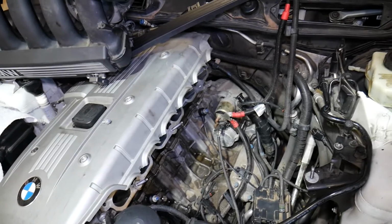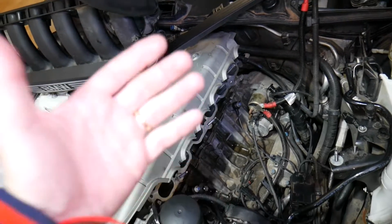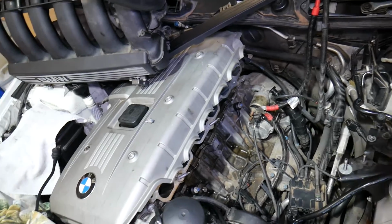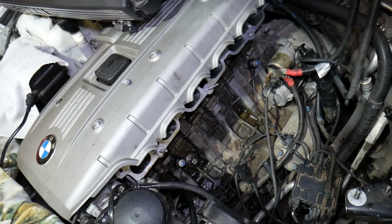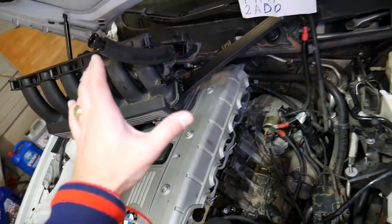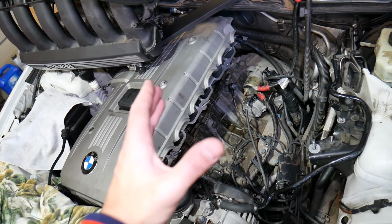Now, a super common problem, guys, that we see here at the shop. People will come and they'll be like, okay, I think I need a new transmission, the car is acting up, something's wrong, it takes a long time to start. We'll show you guys the two most common problems that we see for that. Of course, it could be something else as well, but if you remove your intake manifold, and we have the video on the channel on how to do that, guys, we just don't want to waste your time now. How to remove the intake manifold on a BMW N52 engine.